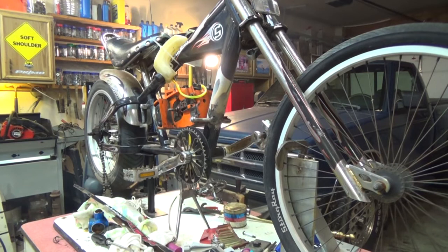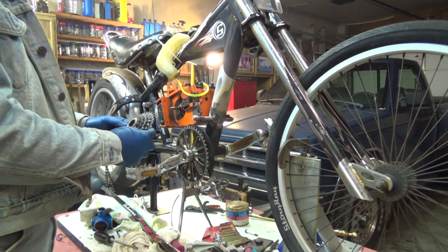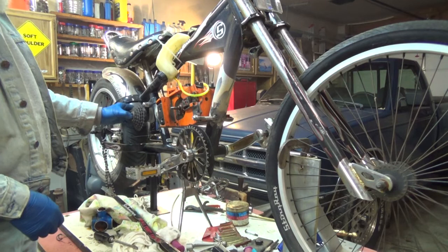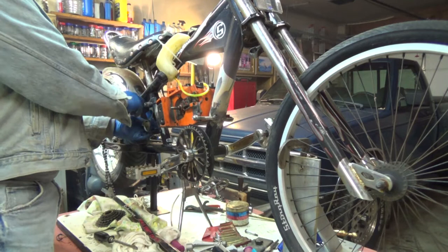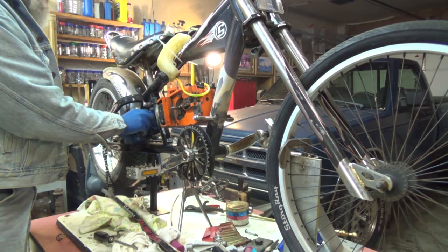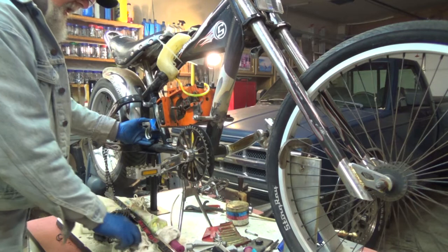I guess the next thing we'll be working on is the gear setup. I've been stripping some bicycles down and doing some scrapping, and I've got one gear setup here that came off of a rear wheel on a multi-speed bike, but that won't go in there for sure. I was thinking maybe back here on a jackshaft — I cut the sprocket bearing holder off of a bicycle and figured that could get mounted down in here. For the jackshaft, this bracket would have come out of the way, and either a pulley or a chain.